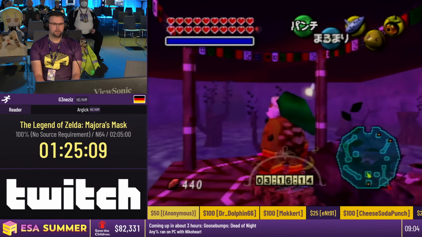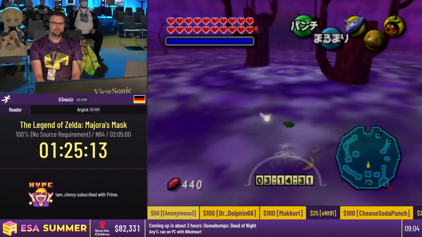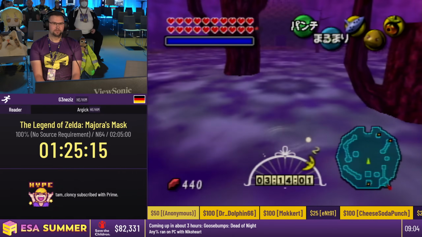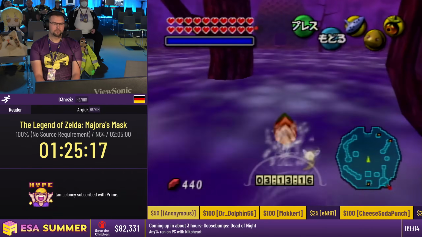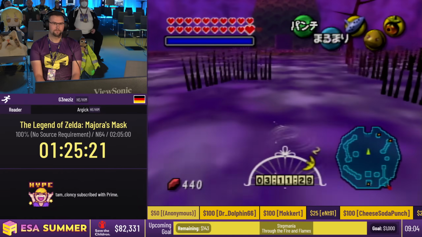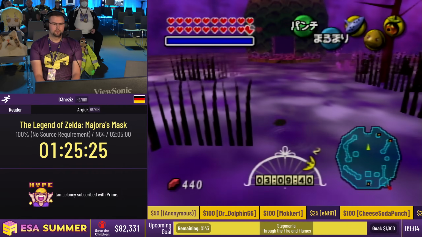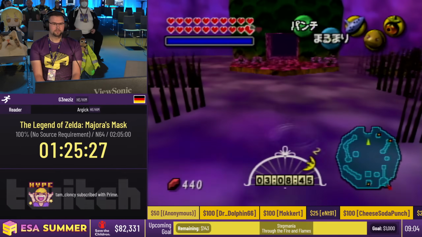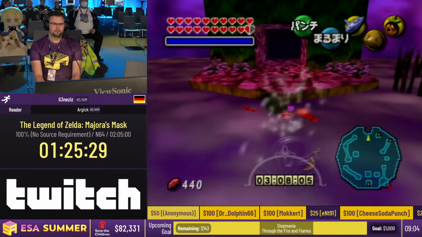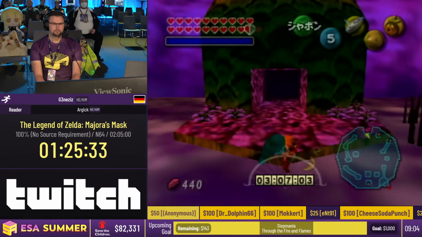Okay, and I swear this is the fastest way to get back. Looks stupid, and it is stupid, but it's faster than going back to Deku Palace, flying to all the platforms and doing that the normal way. Rolling as a Goron while taking some damage here is a little bit faster. Okay.